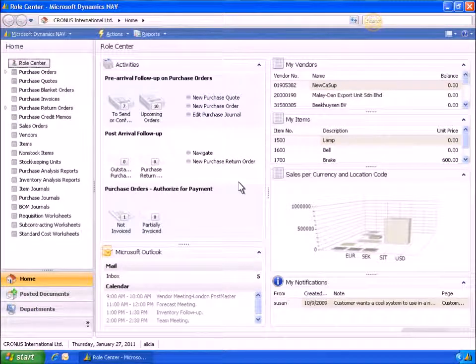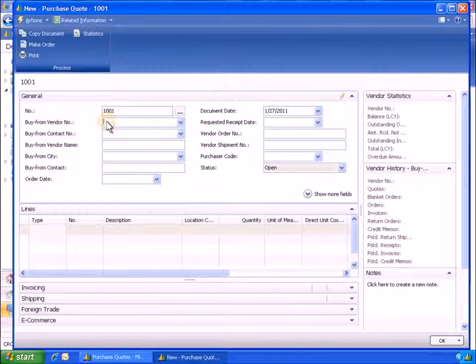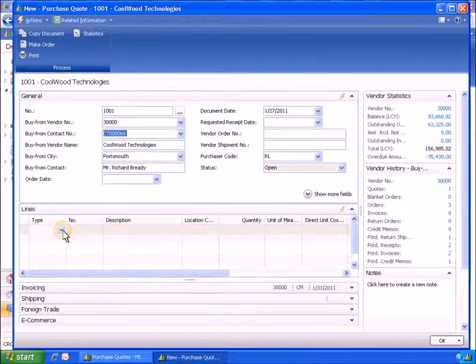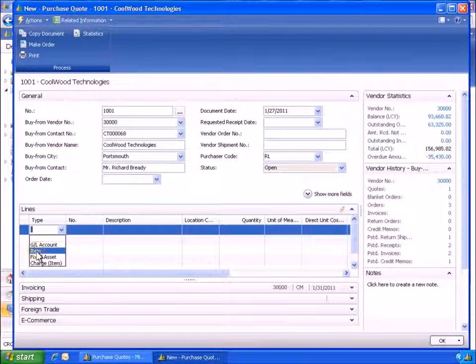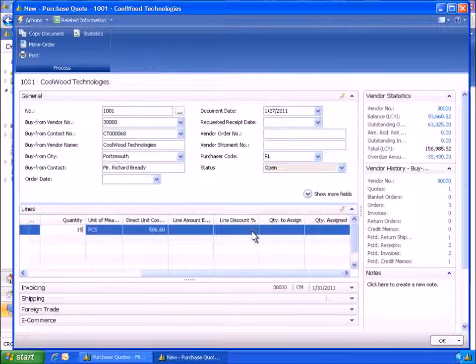Alicia has negotiated a discount with Coolwood Technologies and enters the details of the agreed price into a purchase quote. She knows that her manager will want to see the details of her agreement with Coolwood Technologies.